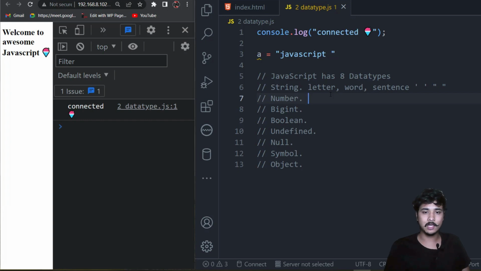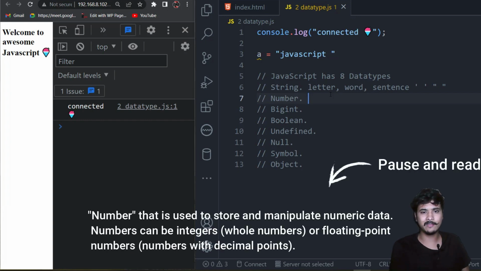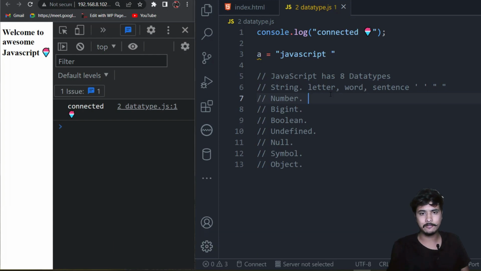Talking about numbers, unlike other languages like Java, C, C++, we don't have things like int, float, double, long int, short int. We don't have anything. Any number, like -1, +1 or 0, or 0.9 or anything like that is called a number.